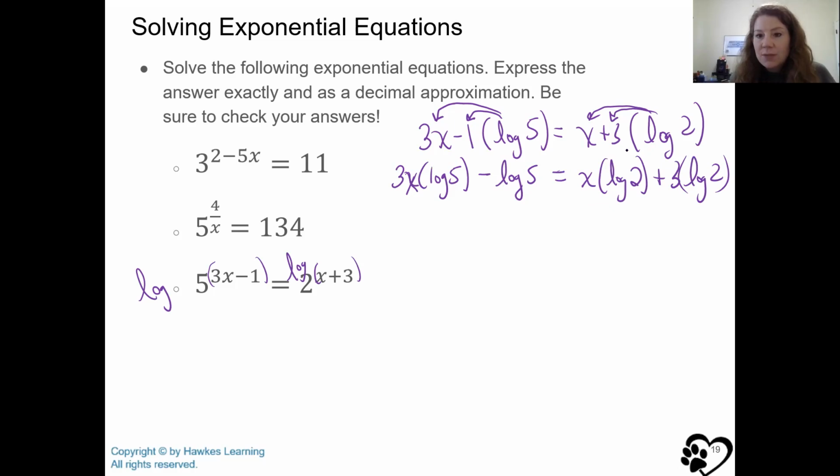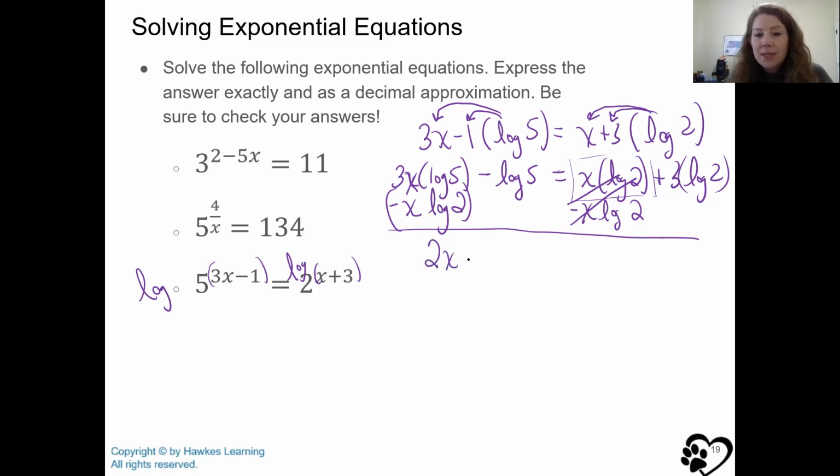So this thing is one whole unit, you guys. So how do you cancel out a positive x log of 2? You have to subtract x log of 2 from both sides of the equal sign. Remember, you can only do it with like terms. So let's see what we have now. That's gone. So 3x minus 1x is 2x log of 2 minus the log of 5 equals 3 times the log of 2.